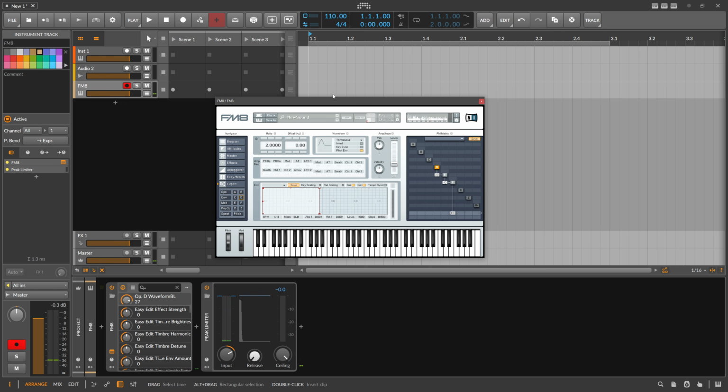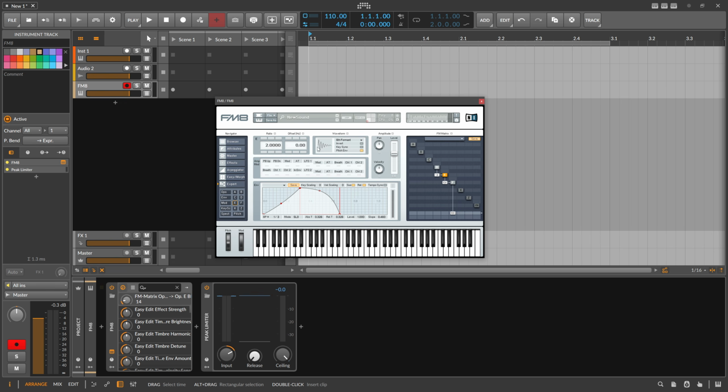Maybe use here also formant. Let's go back to 1. So you can create dubstep kind of bass sounds with this easily just by using the formant here. And I kind of like this sound.